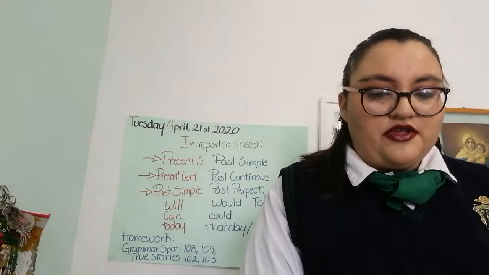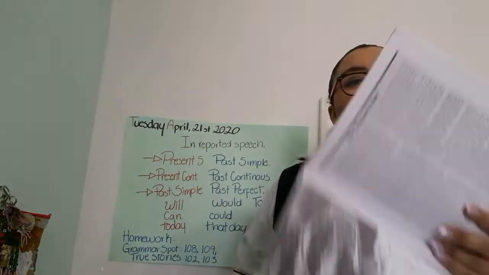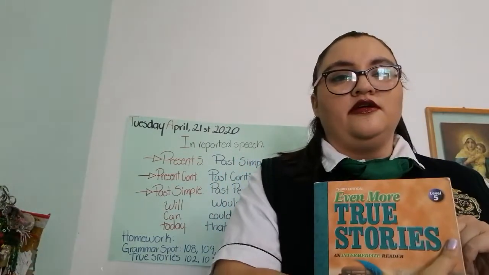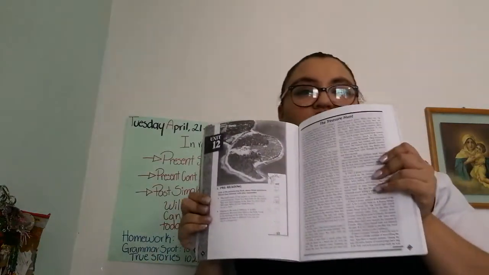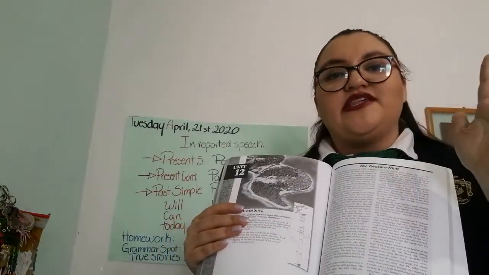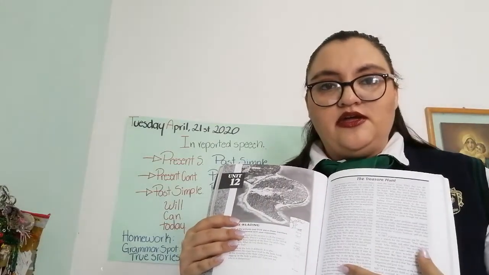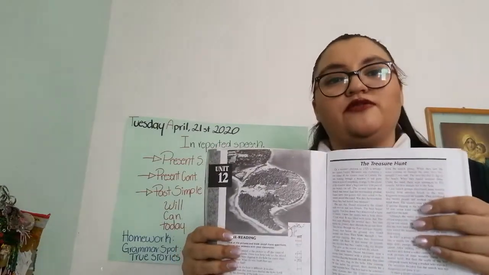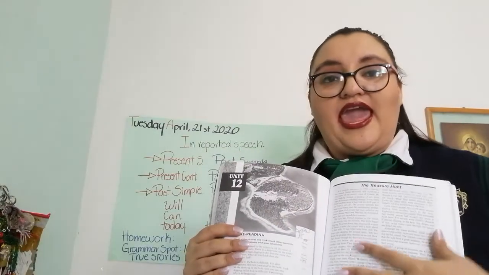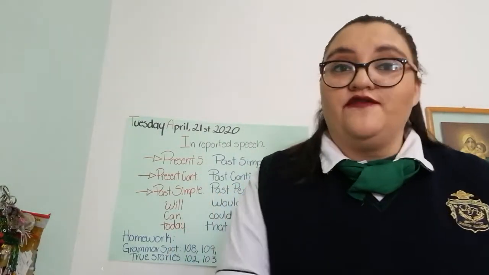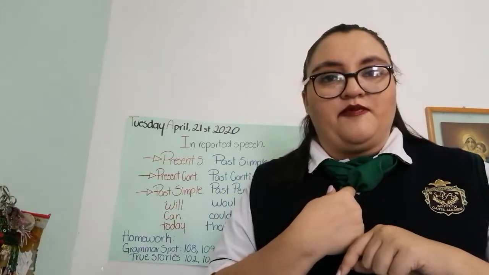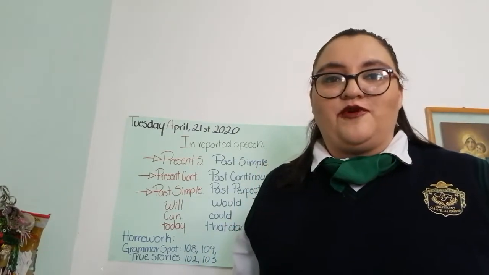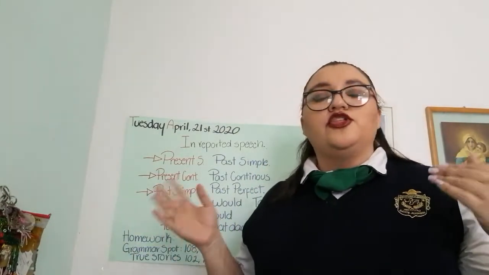Now, another thing that we're going to do is we're going to go to our True Stories. And we're going to go to page 100, and I'm sorry, not page 100. Page 97. And we're going to talk about a treasure hunt. So I'm going to send you an audio with the reading, and then I want you to read out loud along with me, and if you can, record yourself on a voice memo and send it to my WhatsApp so I can hear how your reading is progressing. That would be all for Tuesday.